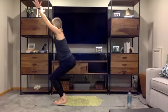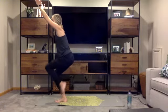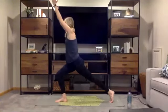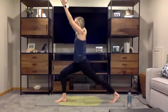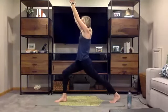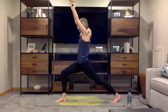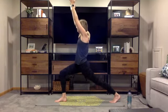And then inhale, send your left toes off the mat. Reach them back behind you first. And then place them down for crescent lunge. Back knee stays straight. The heel is reaching towards the back of the room. And then deep bend in the front knee.